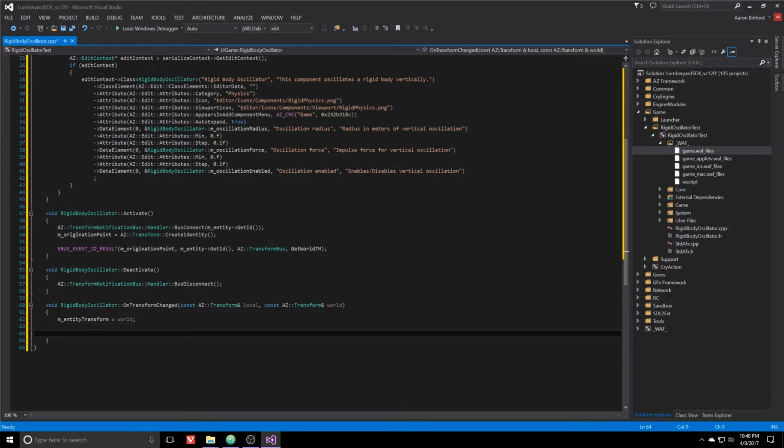So we'll start with an if. Because it's a Boolean, all we really need is if oscillation enabled. That will evaluate to true if the Boolean is true. And if that's true, we want oscillation to happen.